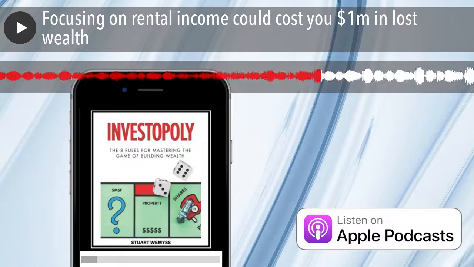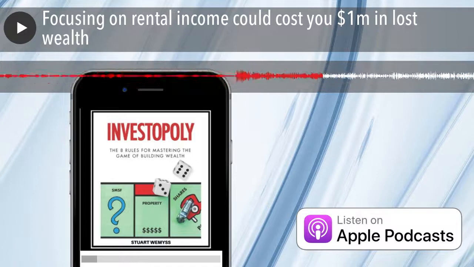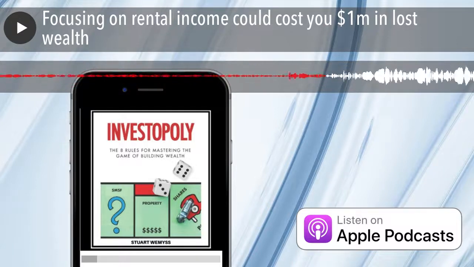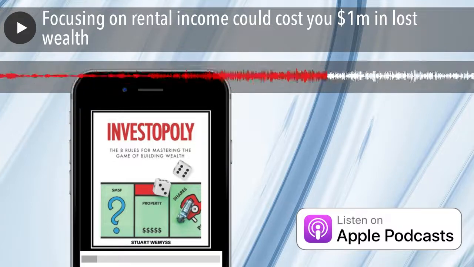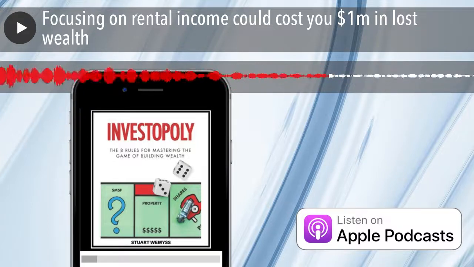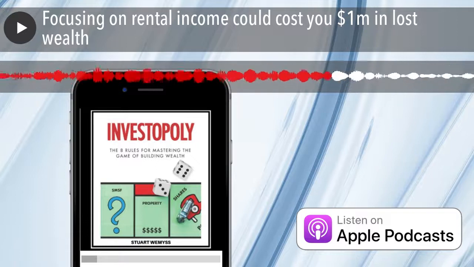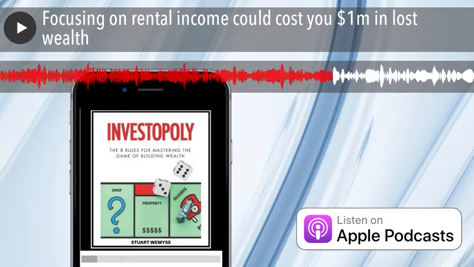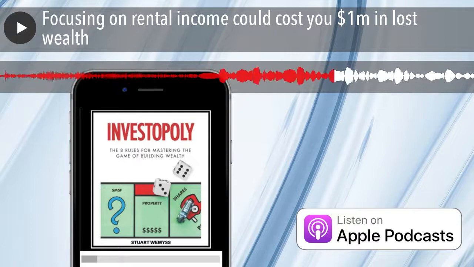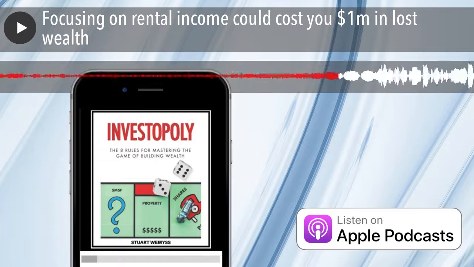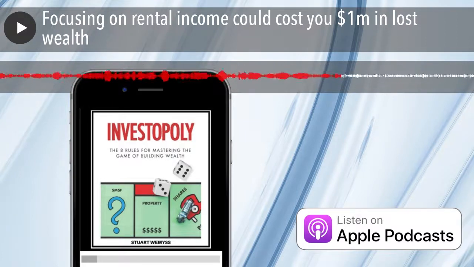Some other alternatives in terms of dealing with the cash flow impact of targeting high land value property. Another option would be to just reduce your budget. So if you had a budget of, say, $1.5 million, and it was going to be tight in terms of targeting a high land value property, well, maybe pull your budget back to 1.2 or 1.1. You're better off actually spending more on that land value and getting yourself a better quality property. As I said, you can always make those improvements after the fact.